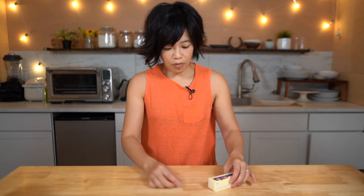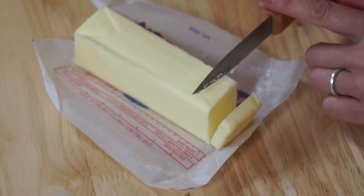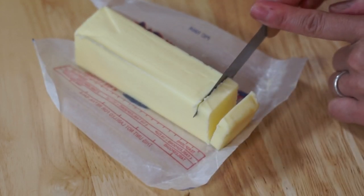We also need a pat of butter. I'm going to use real butter because a baked potato looks really stinking cute when it has a square pat of butter. You could make this out of white chocolate or fondant, but I'm just going to use real butter — I'm not actually going to eat it, I just want it to look like a baked potato.